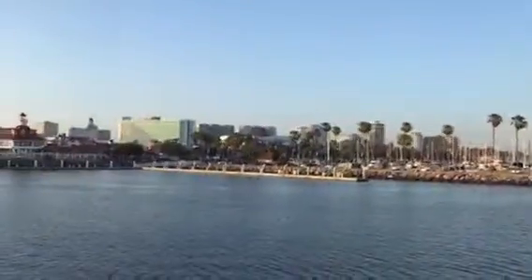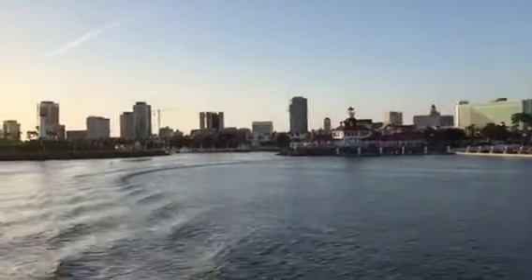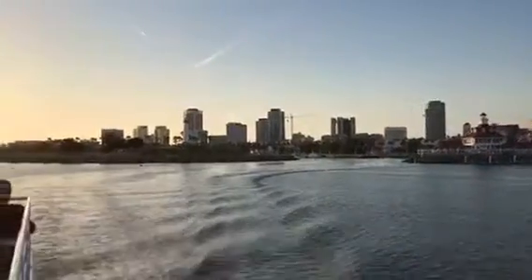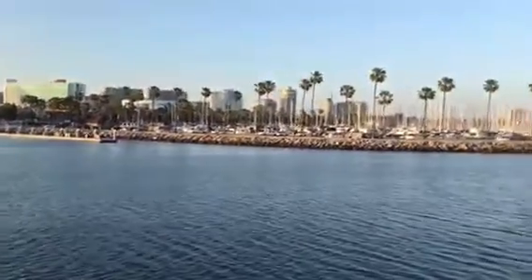I'm so excited to go see the inner workings of our big port — such a big part of Long Beach — and I'm going to take a lot of pictures and hopefully we'll learn something new tonight. This 90-minute boat tour leaves from the dock close to Parker's Lighthouse four times a month, May through September.